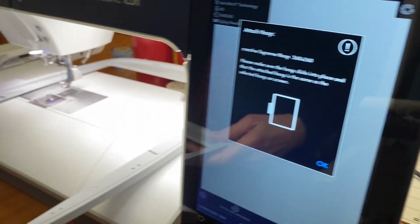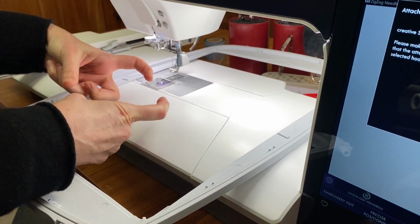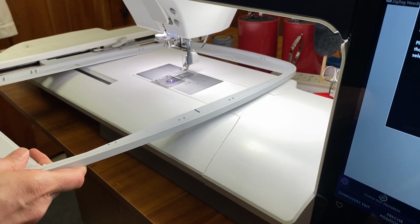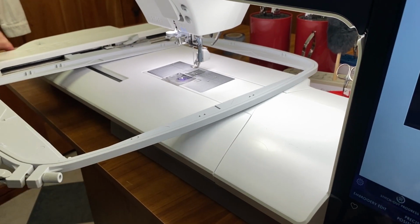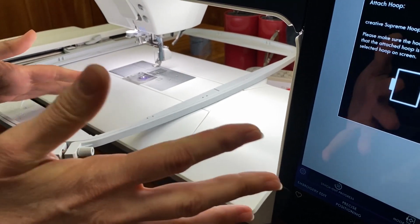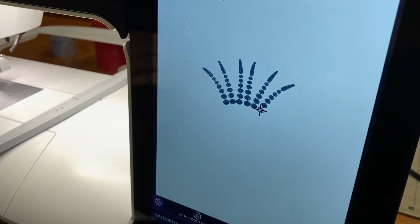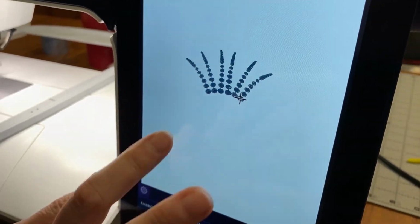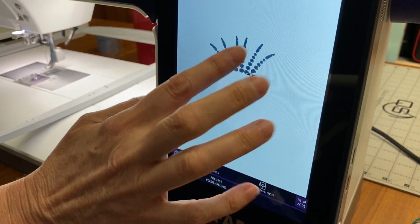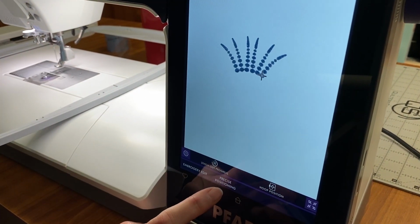So let's pretend that I have hooped up a shirt that has a pocket somewhere in the middle here. And there's a pocket on my hoop. We're just pretending for now because we're not going to actually stitch this out. We had someone ask us how to do precise positioning, and that's why we wanted to show this video today. So here I'll press OK because I put my hoop on. And so basically what we're going to try and do is place the design just right above the pocket on our shirt.